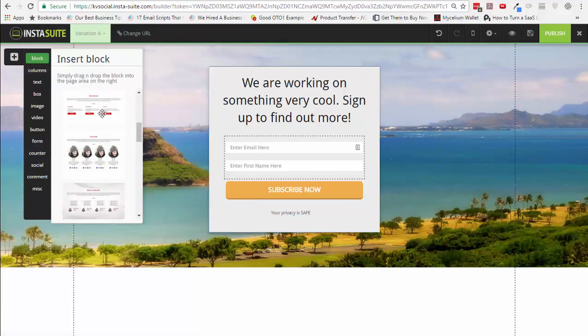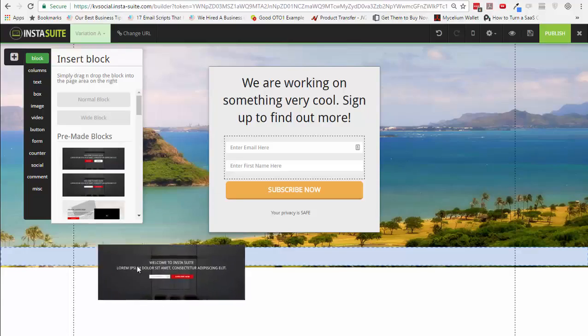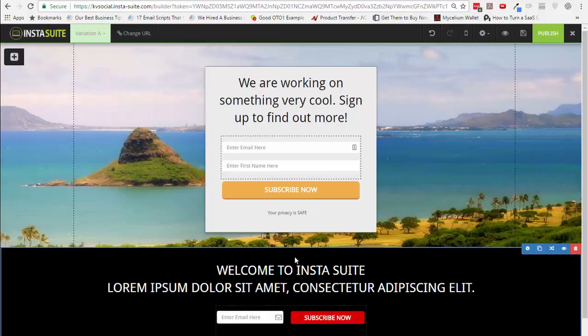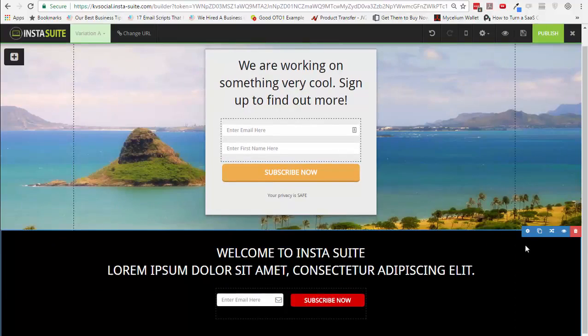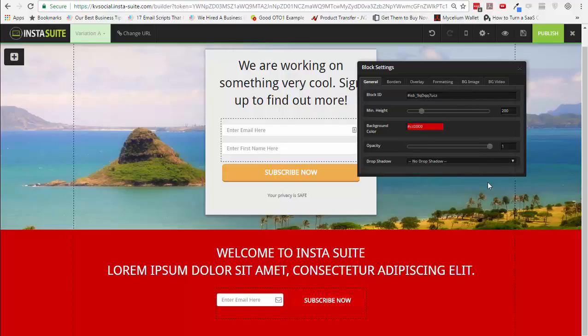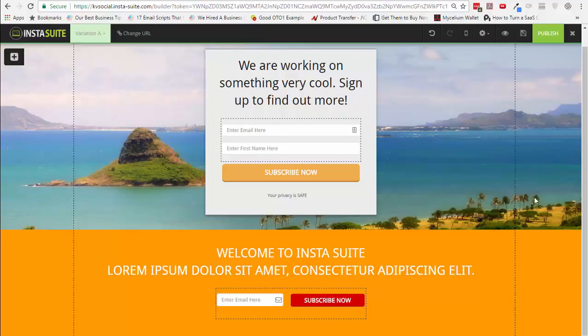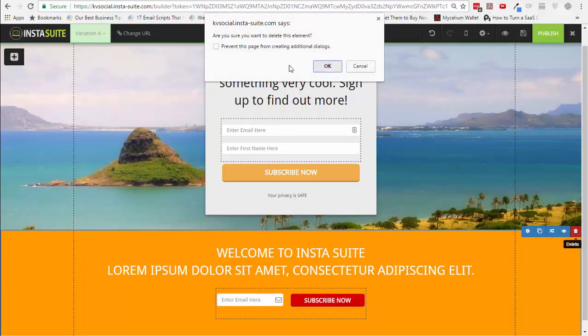I can show you some other aspects as well. So you have the blocks aspect where you can introduce a new block altogether on this page. So this is one of the pre-made blocks, for example. If I put this here, you can see that this is a block that I can then change, as I showed you before, the color, the background, and anything else that I choose to change as well. But I don't want this and it looks a bit ugly, so I'll remove this.